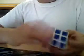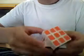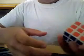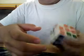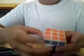First turn. These turn really well, actually. I think they can kind of cut corners, so that makes them better than normal Dianshengs. I was hoping that this would be a good one-handed speed cube. And I'll just have to wait and find out.